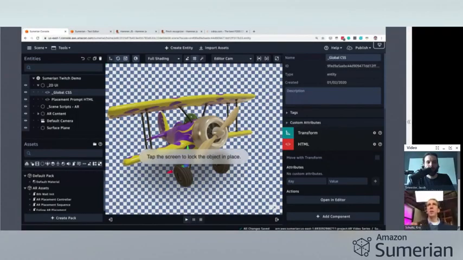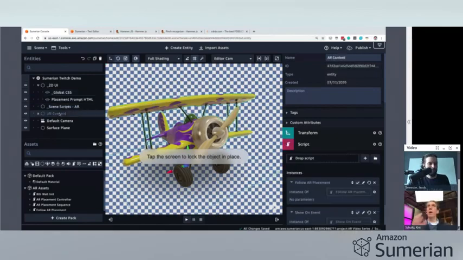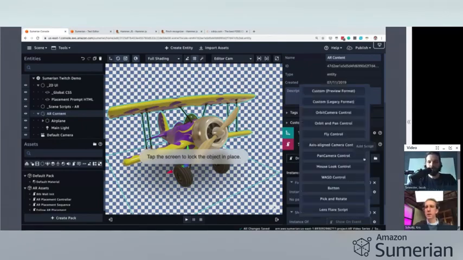So we need to decide where we want to place that script. I'm going to select our AR content entity. You'll remember from last time, that is where the model lives and the lighting for our scene, and really anything that you want to exist in the AR space. So it makes sense that when we want to scale or rotate our AR content, that should be the entity that we're modifying. So I'll select that entity and we'll add a new script to it.